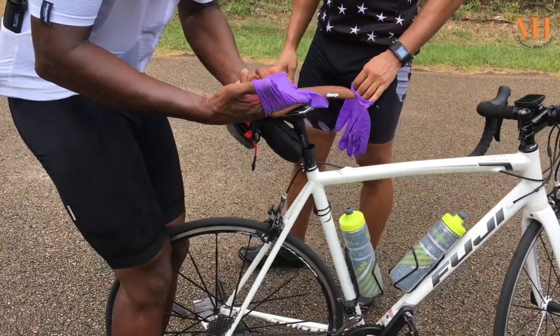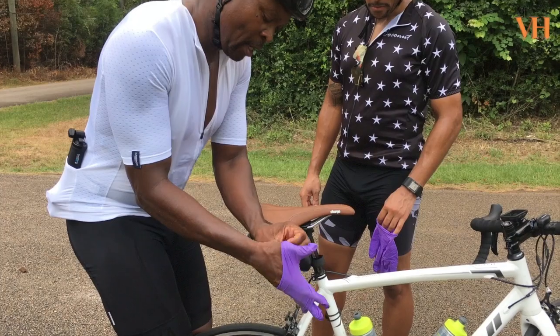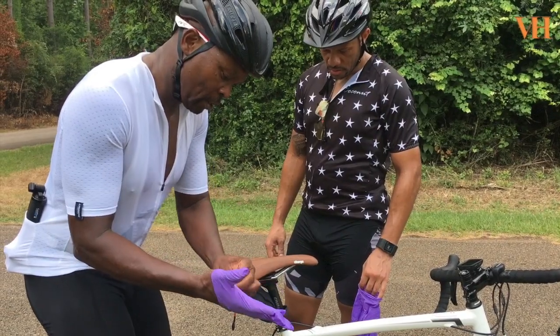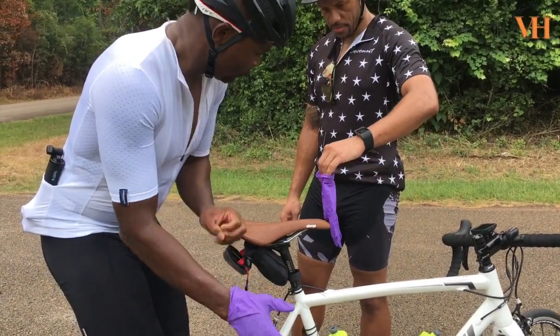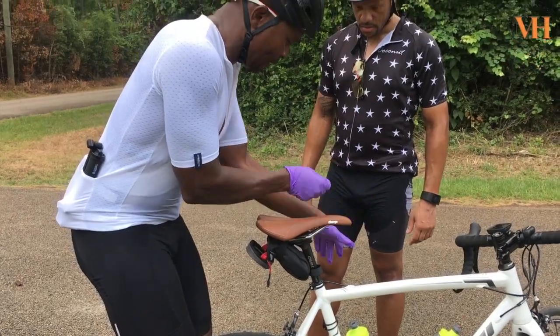I'll enhance the audio because that iPhone audio is not that great. This is why I carry nitrile gloves, guys — it will keep your hands clean. I took my white gloves off and I'm putting these on. Adrian had them on. So it doesn't take a whole lot of time. You want to patch when you're home — that's what I said. You don't want to patch on the road unless you have multiple flats.